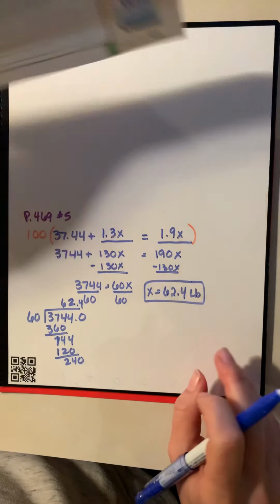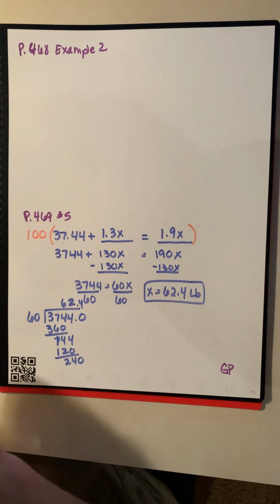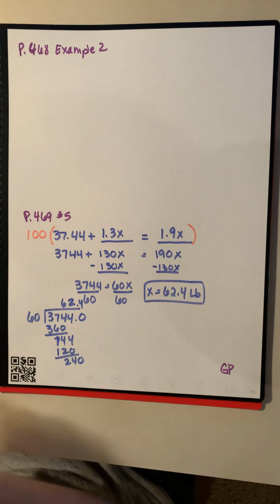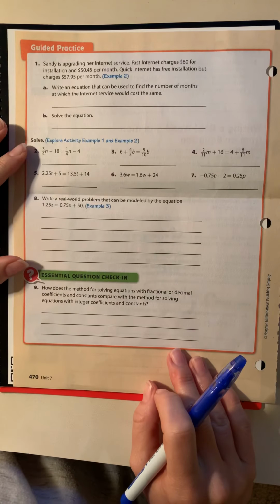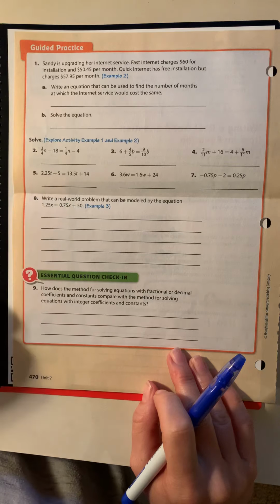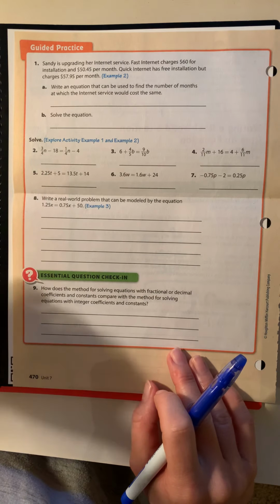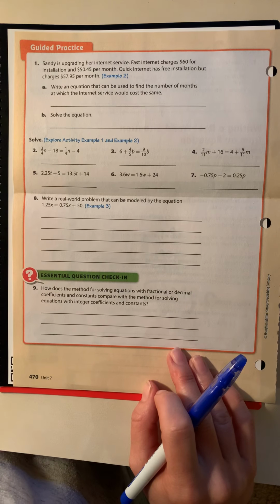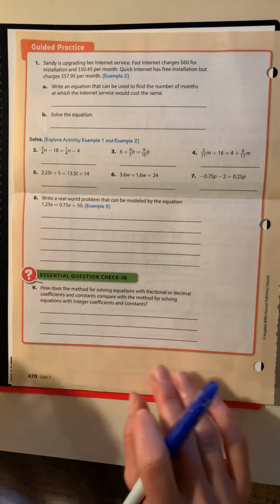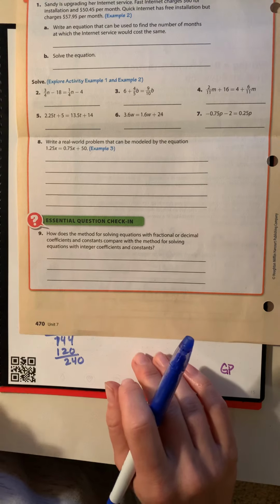Alrighty. Okay, so what I want to do is stop this video and then make a second one, and this is going to give you a little bit of time to come over to page 470. 470 is our guided practice. I'm going to make a second video that's going to work through the guided practice with you so that you have the best resources possible to practice this when accuracy counts on the assignments. Okay, you guys? All right, so run on over to page 470 and I'll see you in the next video.